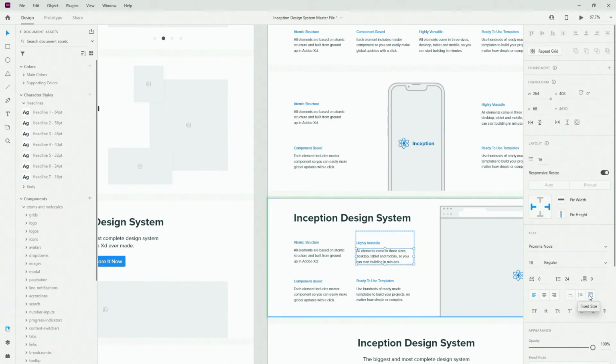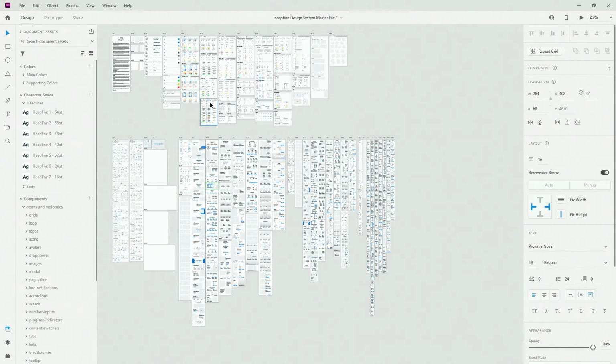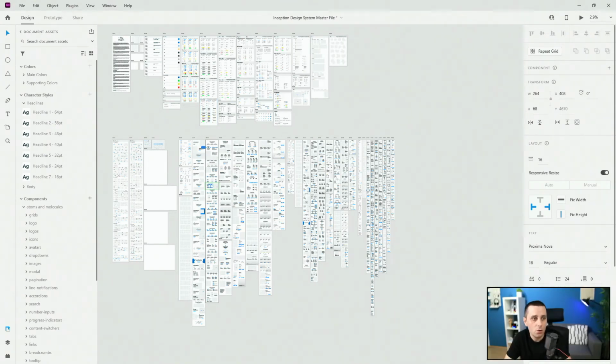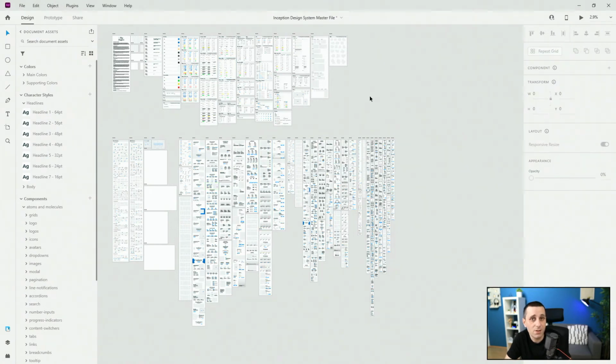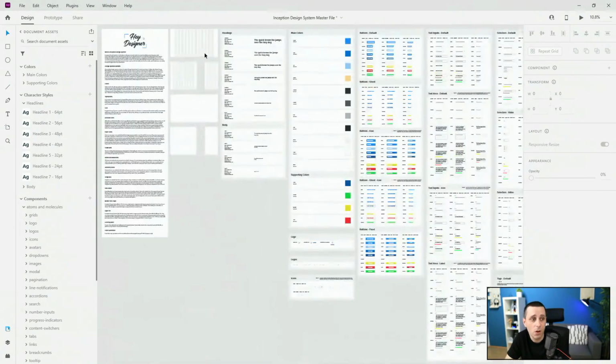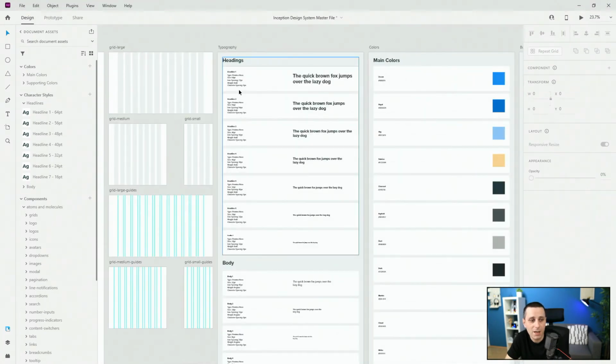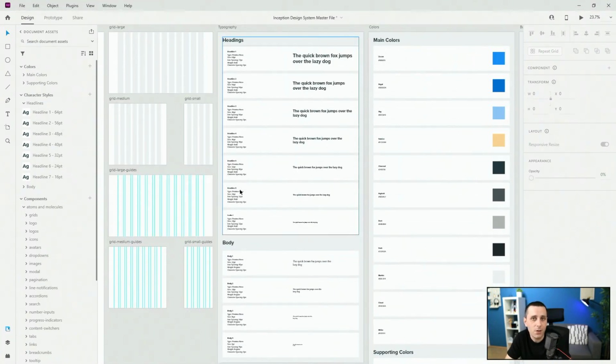So it's really all up to you if you want to use fixed size or auto width. Usually what I would do inside of this design system is use auto width for the titles, especially if they are left aligned or center aligned, and I would use fixed for paragraphs. Once again, make sure to pay attention to where you are editing these.